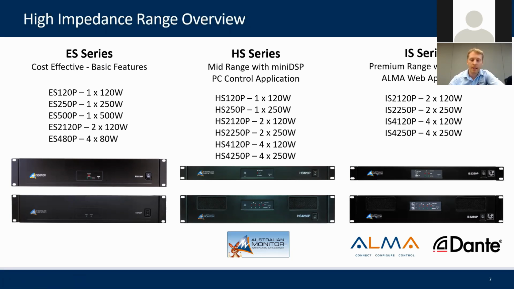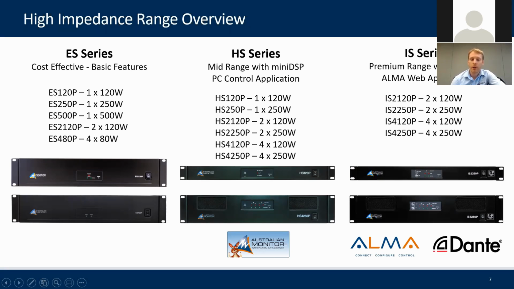This has a mini DSP in the product and USB and RS-232 control. So the difference from the ES series, adding that mini DSP, which allows you to do routing of audio, there are compressors and limiters in the product, and the ability to also communicate and control the product remotely through that RS-232 link. And then to what we're here today to discuss is the IS series.